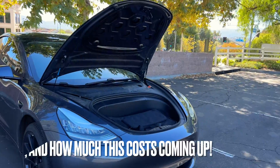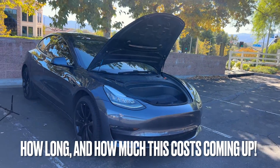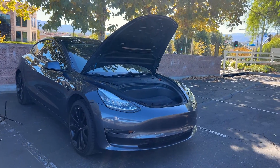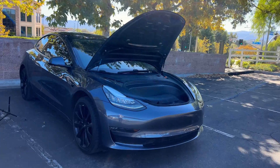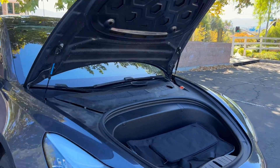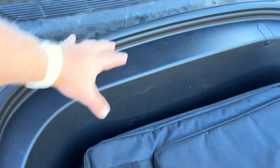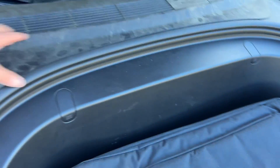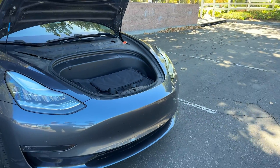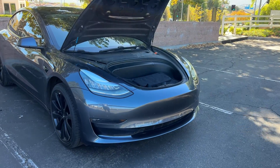The cabin air filters, inside the car — I like to do mine about once a year. On Tesla Model Ys there's the bioweapon defense mode or HEPA air filters, which are a couple of giant filters that sit under the tub of the frunk. I'll be doing a video on that soon, thanks to the folks at Baystore, who are sending me out a couple of those filters.